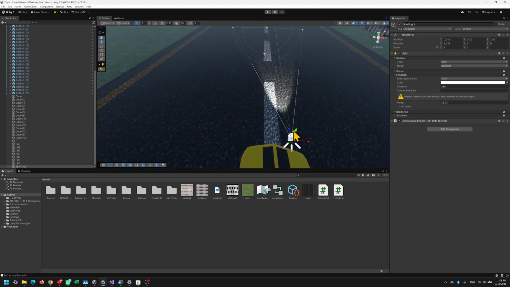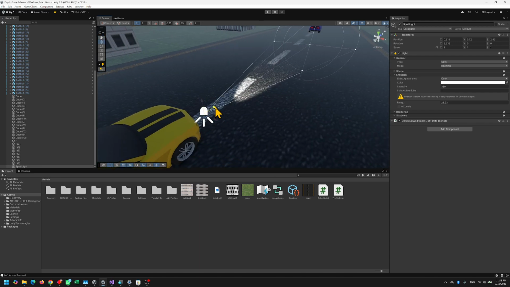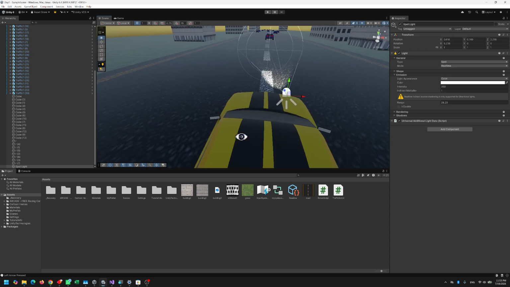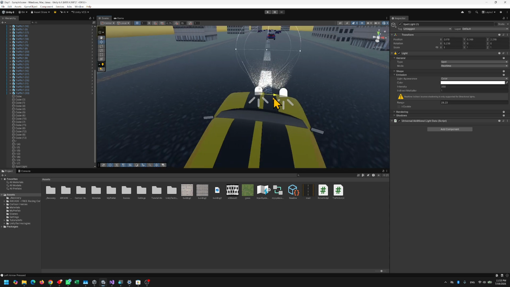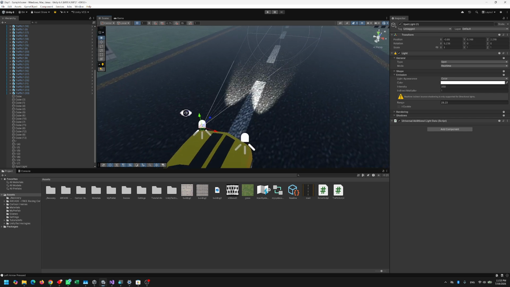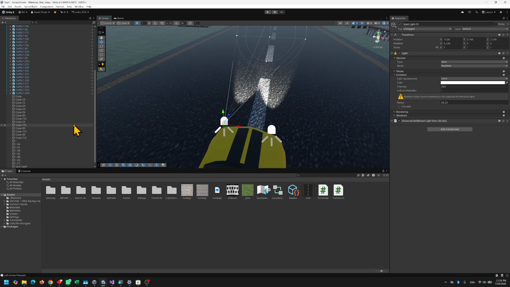And obviously this is one headlight. Let's bring it closer. And I'm going to duplicate this light to be on the second one as well. So these are my headlights now. Obviously, I want these lights to move with my car. So this spotlight and this spotlight from the hierarchy, I'm going to drag them up and make them the child of my car.